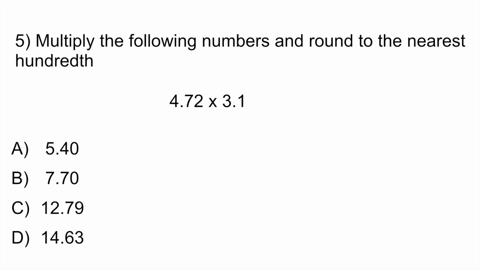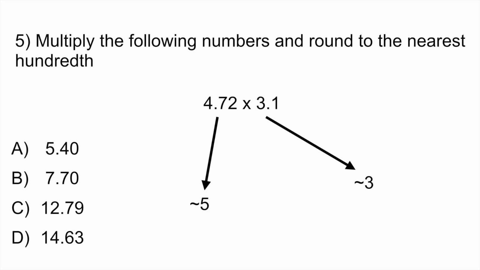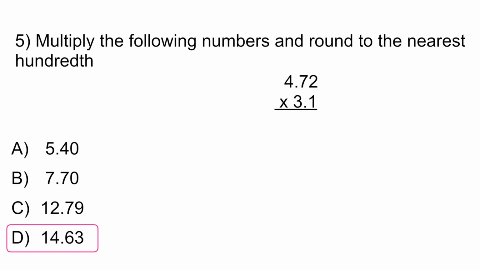Okay, so the way that I do this is that I look at each number. So I look at 3.5, and it's approximately 3. Okay, that's what that squiggly line means. And then I look at 4.7. Okay, so that's more than 4.5, so it's pretty close to 5. So I'm going to say it's approximately 5. So if I multiply 5 times 3, that's going to tell me it's approximately 15. Okay, so my educated guess would be that the answer is 14.63. Of course, if you want to confirm this, you can go ahead and multiply it the long way.